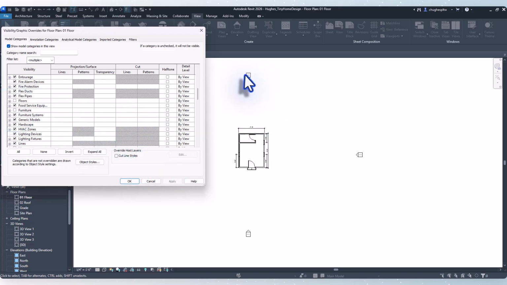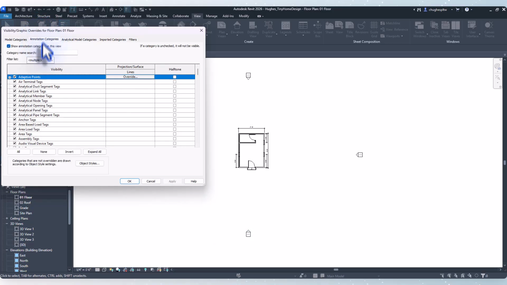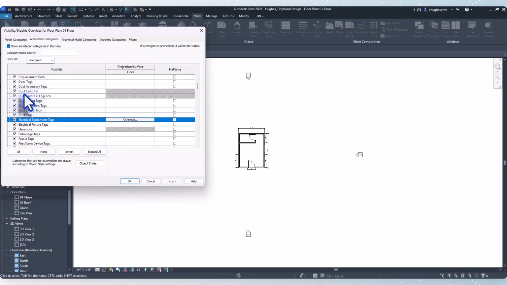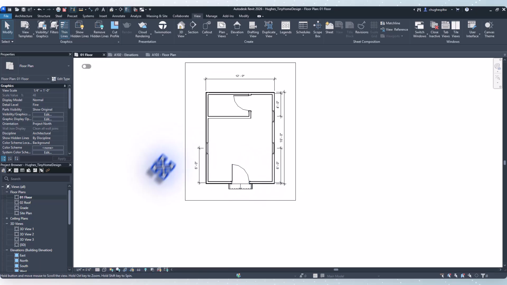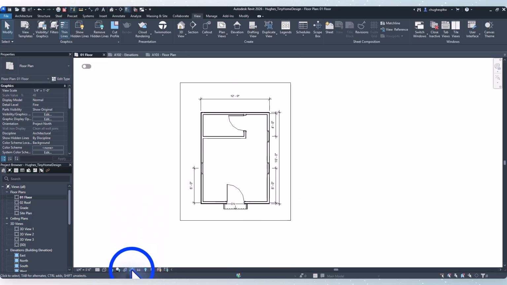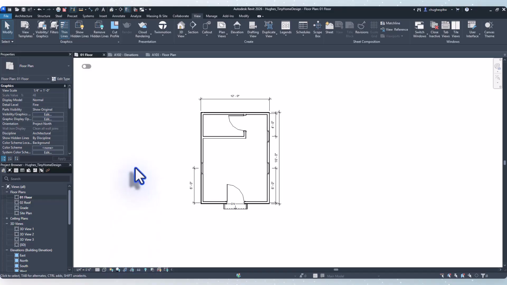And then you're going to notice that we also have the elevation markers. So I'm going to move to the Annotation categories, press the E key, uncheck Elevations and hit Apply. If we want to see what the crop region shows, it's just this right here, so that's exactly what we're looking for. So I'm going to hide that crop region, just like how we did in the elevations.